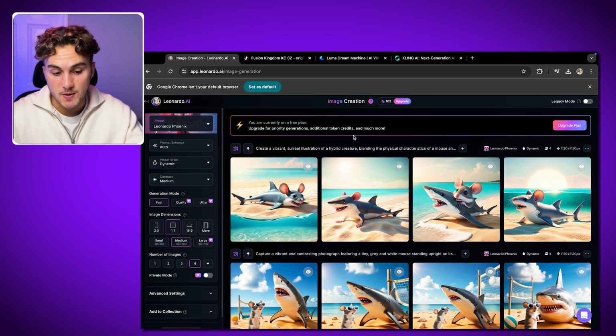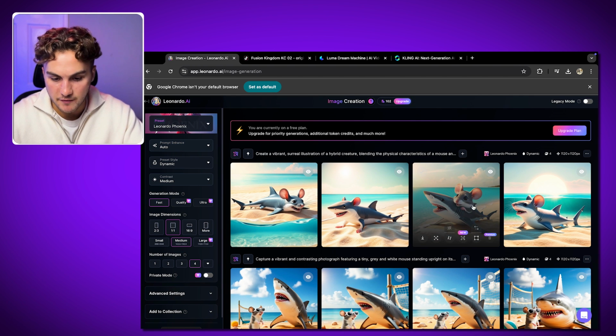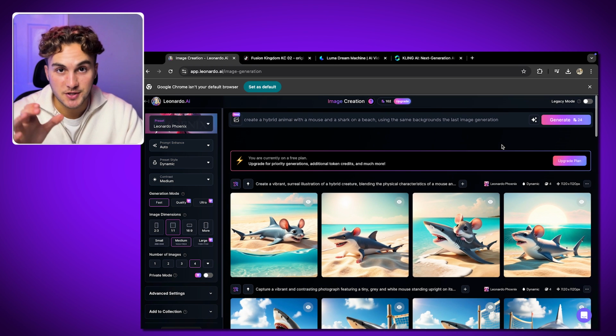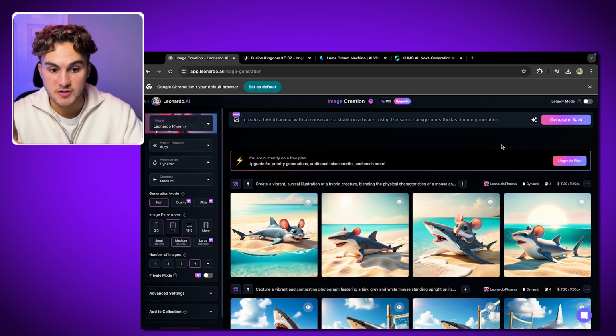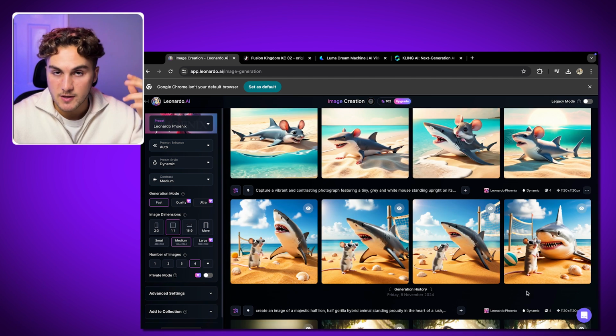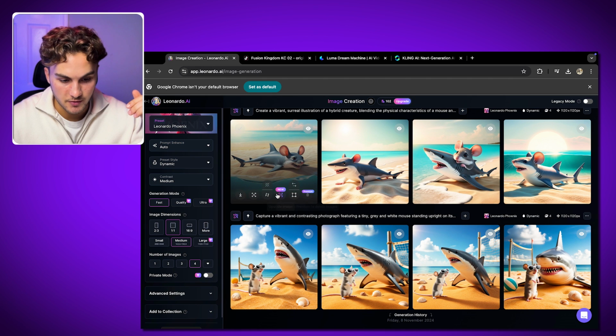Okay, cool. So as we can see, the background isn't exactly the same, but it's somewhat similar. And to be honest, most of these look quite good. This one I wouldn't use. I don't think this is great, but the rest of them are actually pretty good generations. Now, once again, I'm just doing this quickly for a tutorial. You guys, if you want to do this page seriously and create a page in this niche, then I would make sure you sort of play around a bit more and try your best to get the best image generations. So I'm just going to go ahead and download my two favorite ones. So I'm going to do this one over here, and then I'm also going to download this one here.